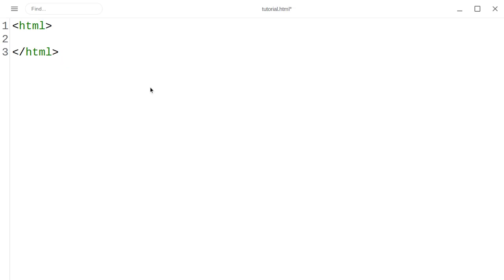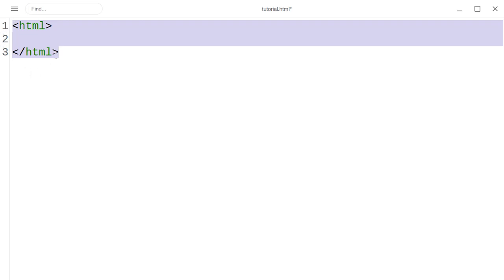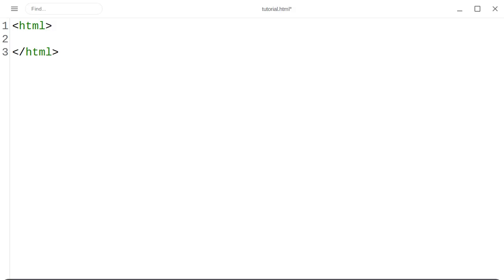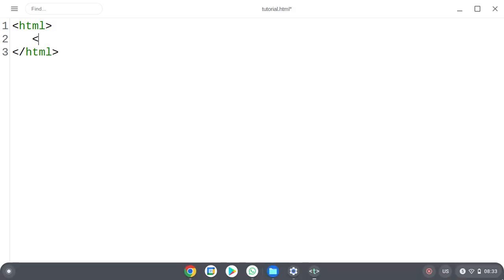Once you write your tag, and then at the very end, after writing content, you put a slash, the name, and close, just like we did here. So the first tag you want to have is html itself, and then we are going to have the head.